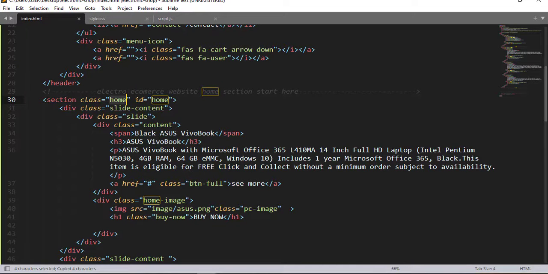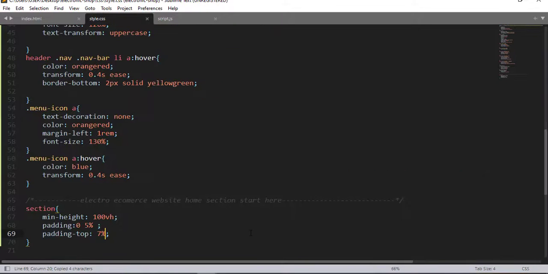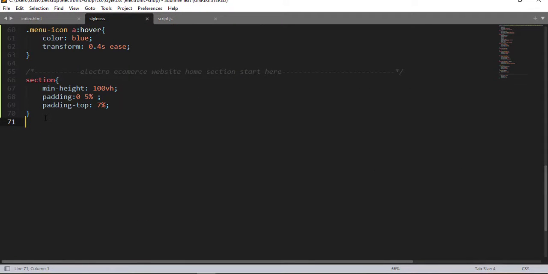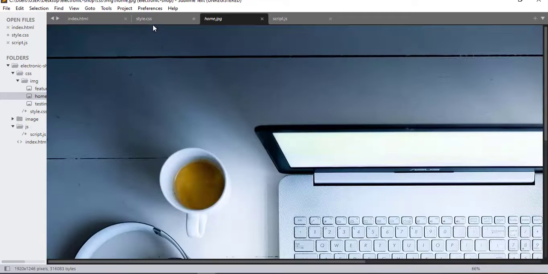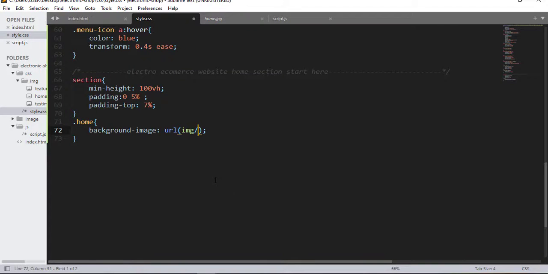Again, using this class selector home, let me add some property value pairs. First, let me add a background image. So, let me find the image path right here. Inside the CSS folder right here, we have an image folder.